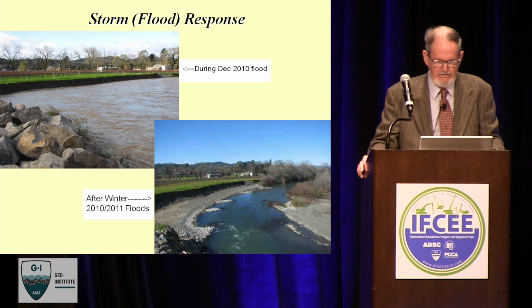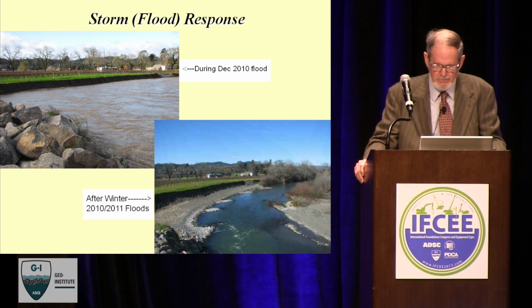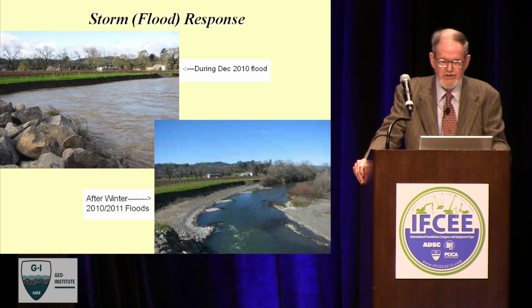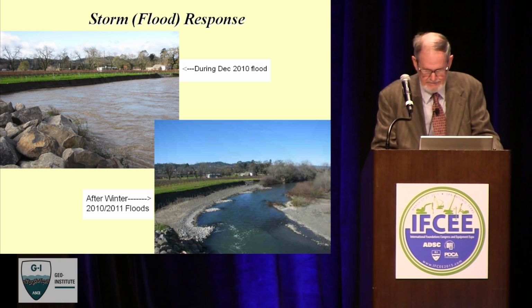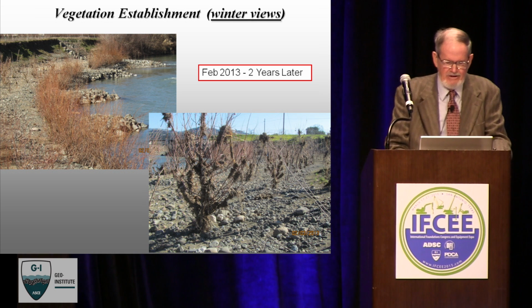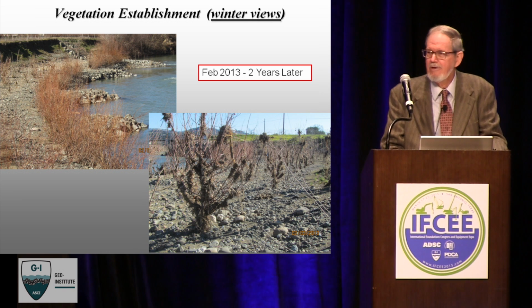The site has undergone several high water events, including a recent overbank flow of 40,000 cubic feet per second in December of 2014, which I mentioned previously. The winter of 2010-11 flood occurred before the vegetation was well established. Even so, vegetation establishment has been vigorous and robust. The increased roughness from the willows planted on the low flood terrace and live siltation next to the rock pad promoted sedimentation as opposed to the scour and erosion that had occurred there previously.